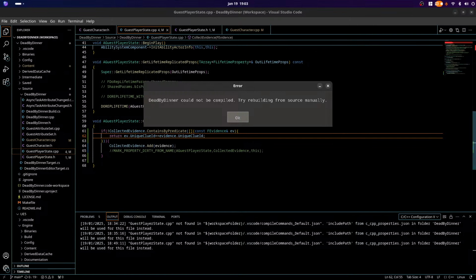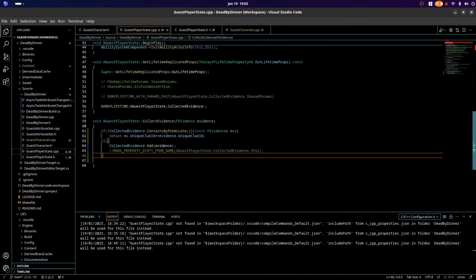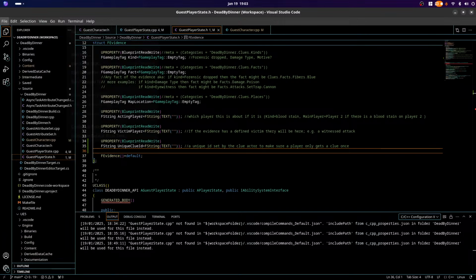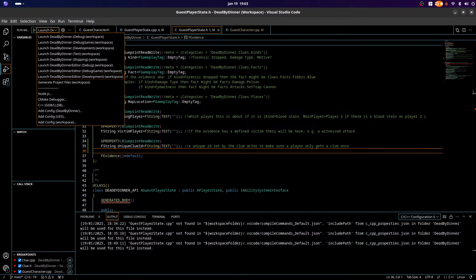Oh, interesting. I messed it up. Usually when that happens, it's not like a wacky thing. It's just me typing dumb things. Okay, let's see. So usually you can force a compile by doing launch debugger development.